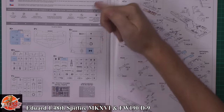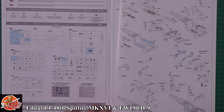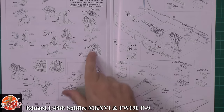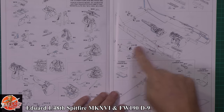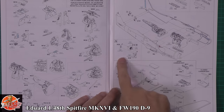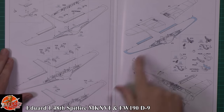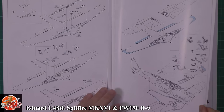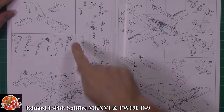Over to the next section — the beautiful 1/48 scale Focke-Wulf FW190, the D9, the stretched one. We've got some nice color photo etch for the inside, working through the cockpit. We've got the full gun deck, which is a very nice touch, plus the back end of the engine with the supercharger at the back. We don't get an engine, but we do get the actual top gun deck, which is really nice. Working through the wings, all the sections, the top of the cockpit, ailerons being fitted, the entire lower wing section, and then the tails — which again don't look movable, but that's not so bad in this scale.